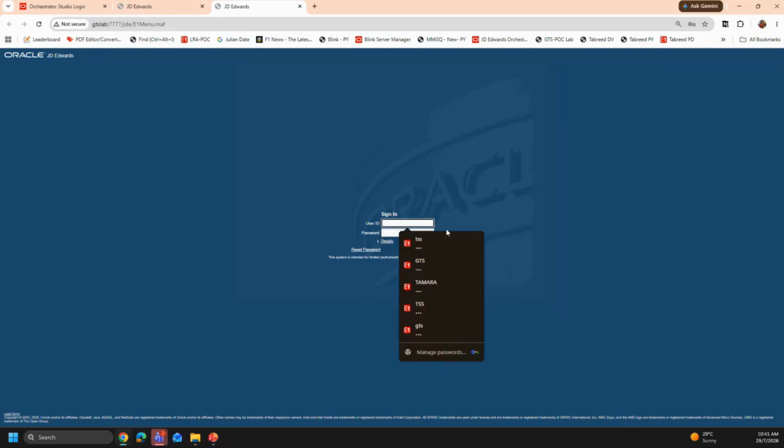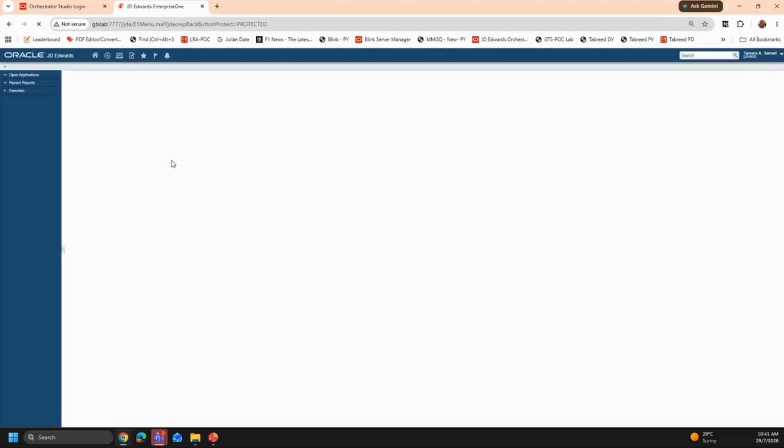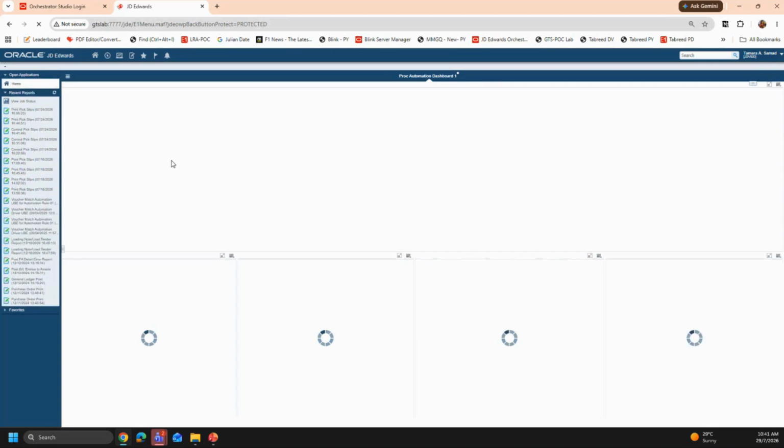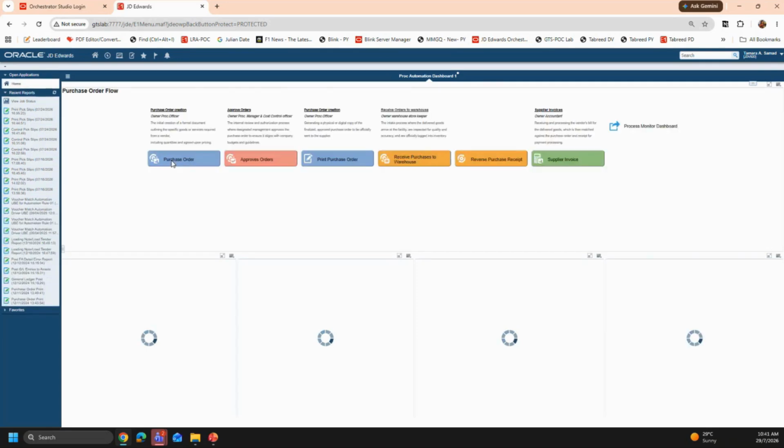I will log in. So as we were discussing, the first dashboard is the one representing the procure to pay cycle.